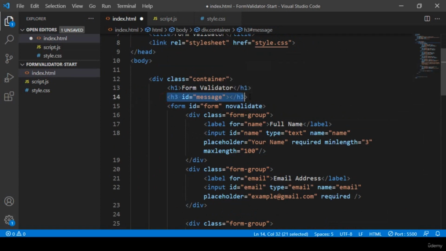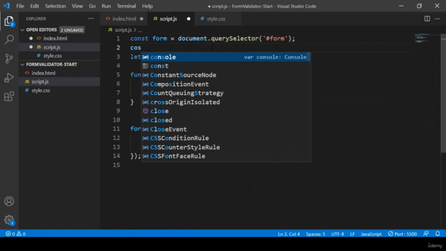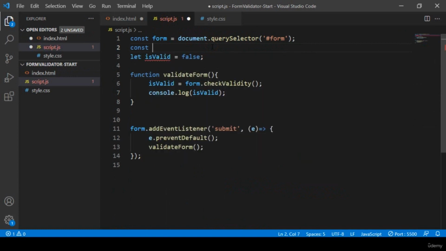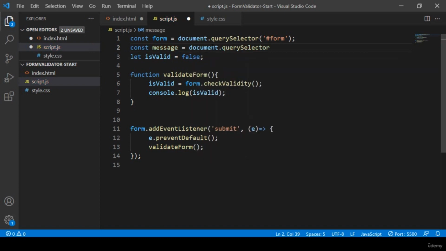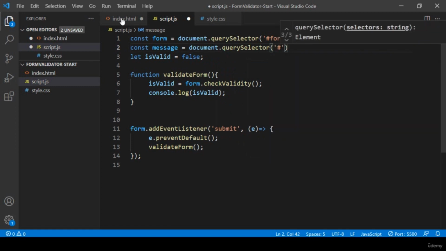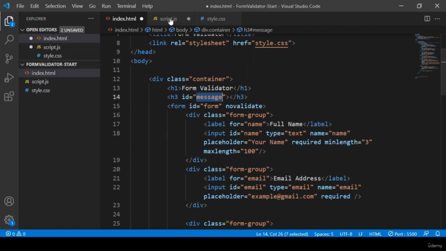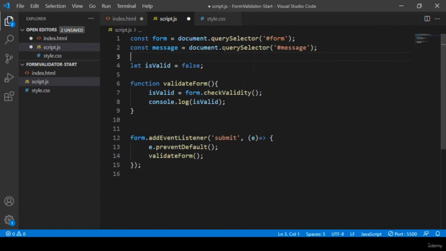Here I have already added another element, remember, an h3 element, where I passed an ID of message, right? So first of all I want to take this ID into the script area. I take a constant variable and name it message, whatever name you choose, and then document.querySelector, and here I want to get this ID, which will be a hash and then our ID name message, right? Great, here we have already got our specific ID with querySelector.